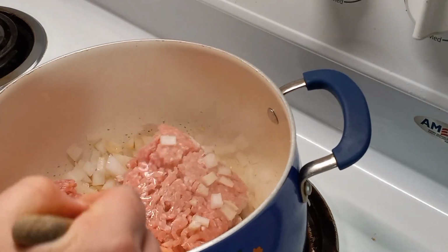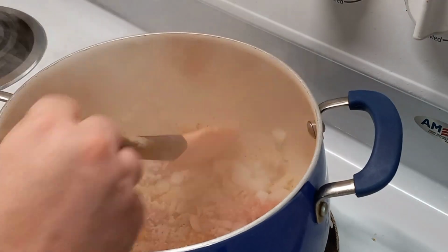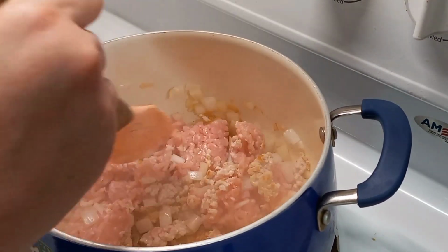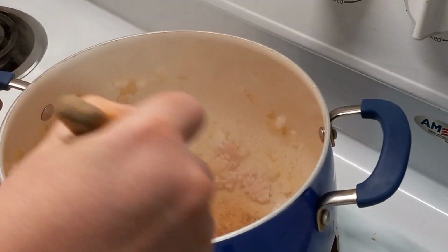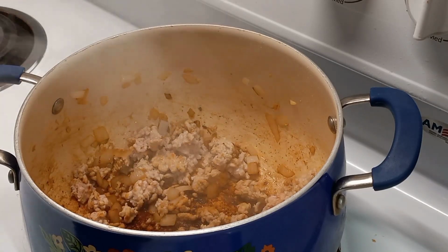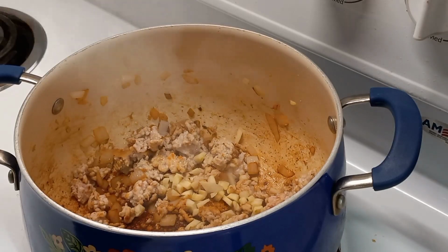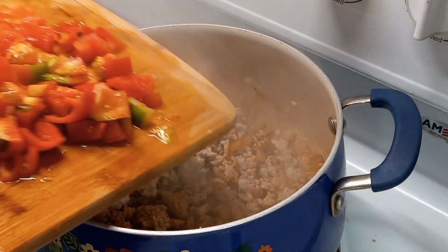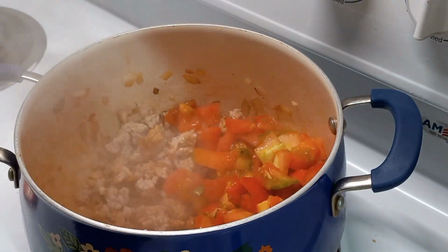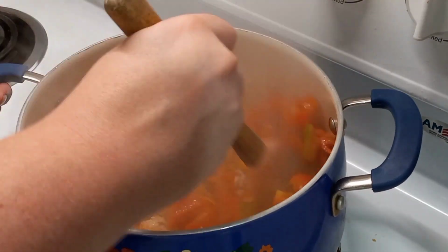And then I'm going to let that cook for just a minute before adding in a few of the tomatoes that I chopped up. And I also add in a few potatoes that I've peeled and diced up as well. Then I'm going to add in the wee little can of tomato paste. I like to take both ends off and then push the bottom through. I just find that the easiest way to get everything, or mostly everything, out of there.